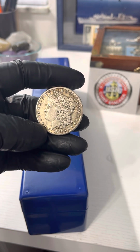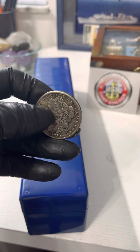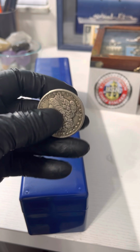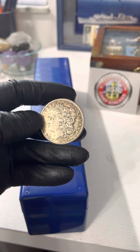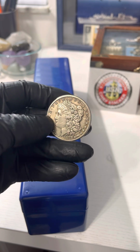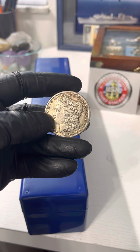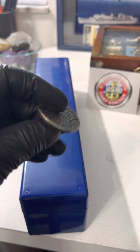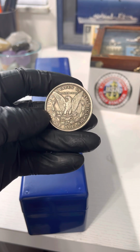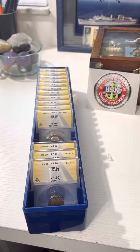It was from this off-the-wall company that made these Morgan dollar rings. I got it like three or four years ago. I had to have one of those Morgan dollar rings because they give you a free Morgan dollar with it. And I'm thinking, let's check these people out and see if this is for real or not. Well, it took me all this time to get it submitted to find out it's exactly what I thought it was. It's definitely a fake. Anyway, on with the submission.